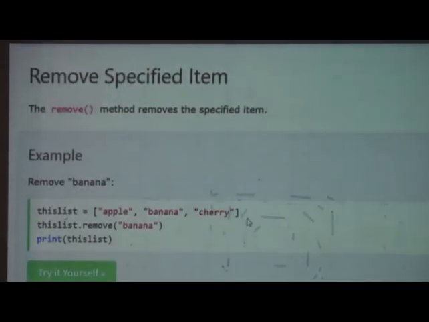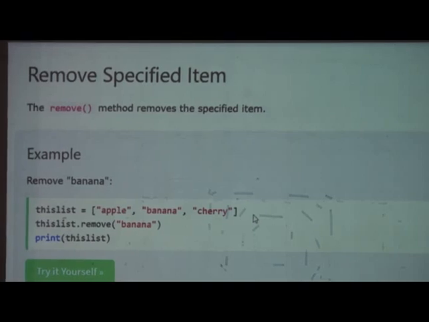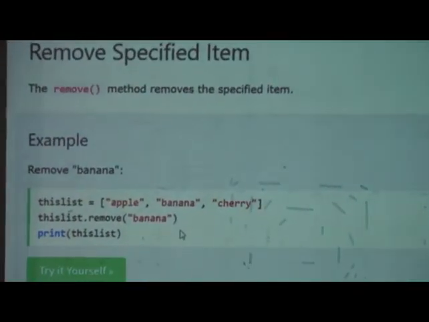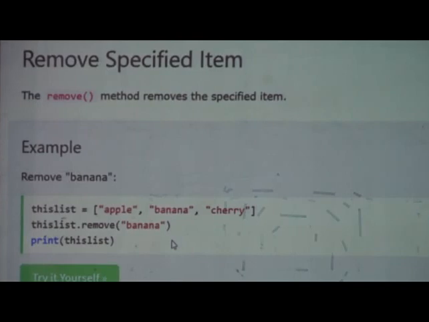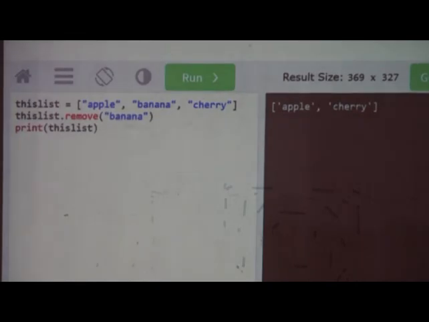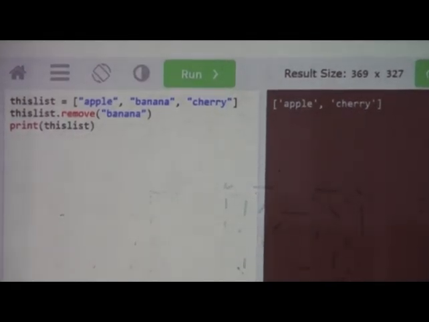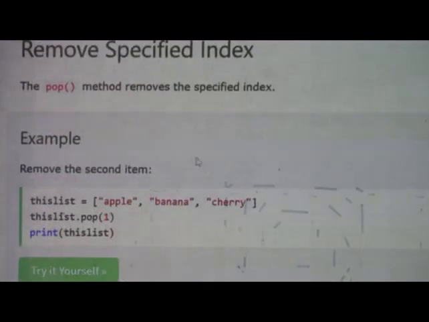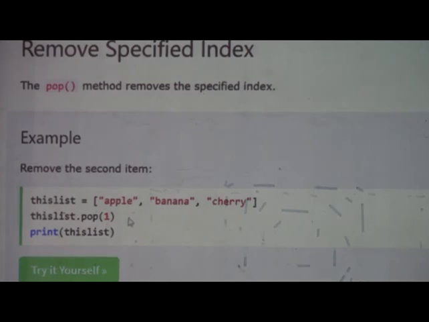Changeable also means you can get rid of elements. And this is what I was talking about in the morning. Adding, inserting, all of this, they are giving you the visual of a list, but the behavior of an array, or vice versa. So it's making it very easy. You see here, you remove a particular item, you can just say remove banana and banana will go away and cherry will come in that position. Very simple. You can remove like that, or you can remove on the basis of an index. Now let's play with this a little bit.